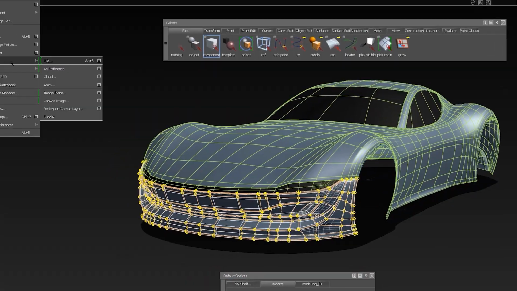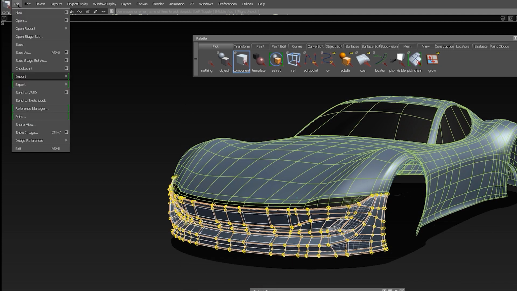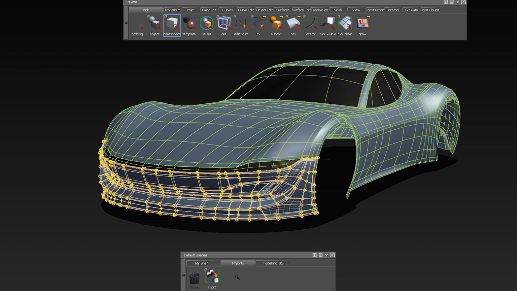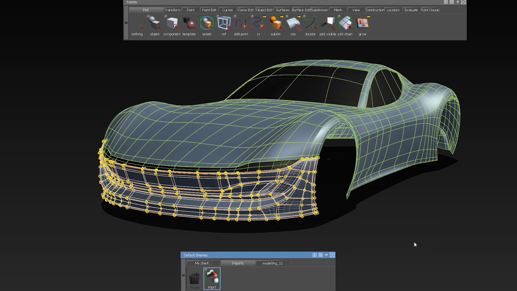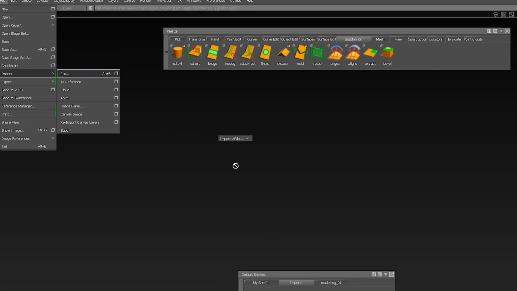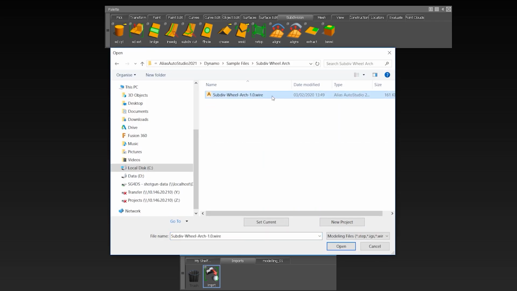We've also implemented the ability to drag and drop Dynamo scripts onto our shelves. So we could create a shelf called Dynamo scripts in Alias 2021, and then drop that deformer script or that morphing script that you saw before. We could drop our wheel scripts or any scripts that our design colleagues or computational design colleagues have created, and then we can access them from the shelf without having to worry about navigating or doing complicated things. Alias will open them for us automatically.